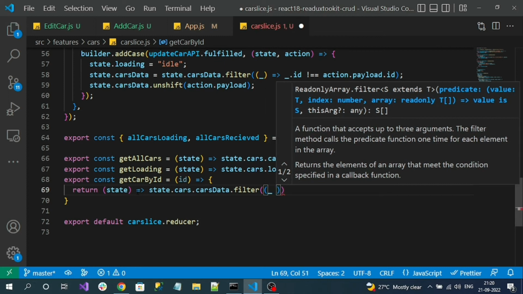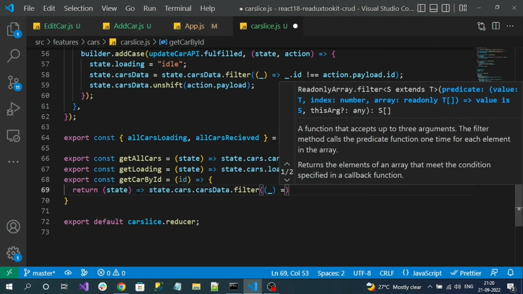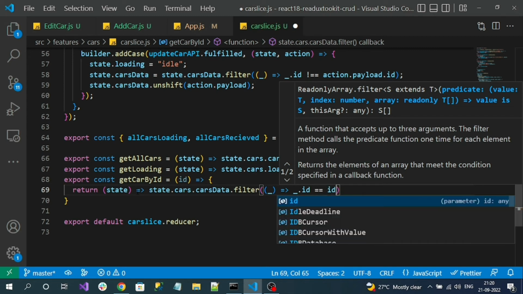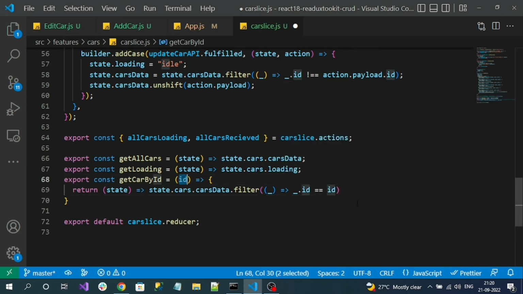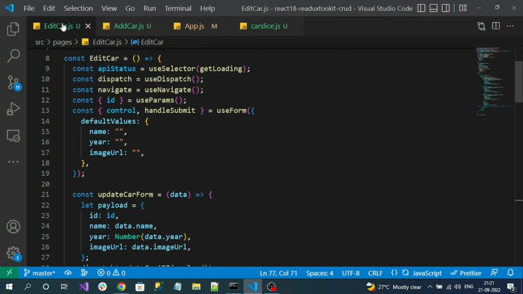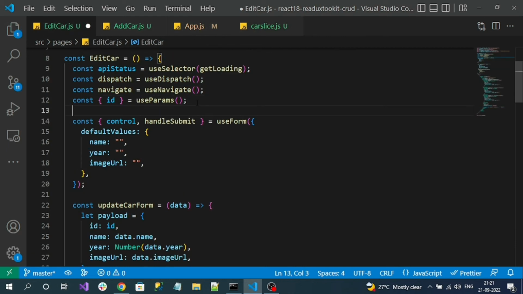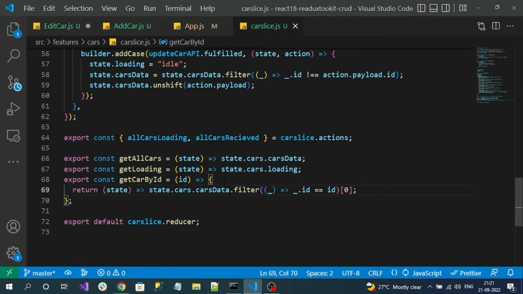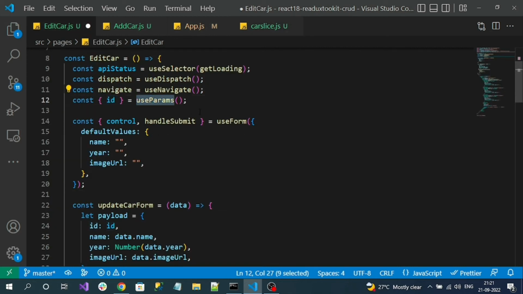In this filter, dot id equal to the input id, this id value, and filter returns an array, right? So I can use the first element. Now I can invoke this selector here. It should be invoked after this useParams because we need the id value to input to this selector. Here you can see the id value, right? So after the useParams, let's invoke it.